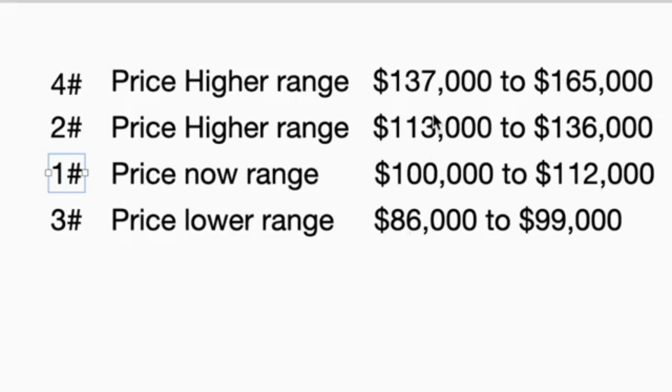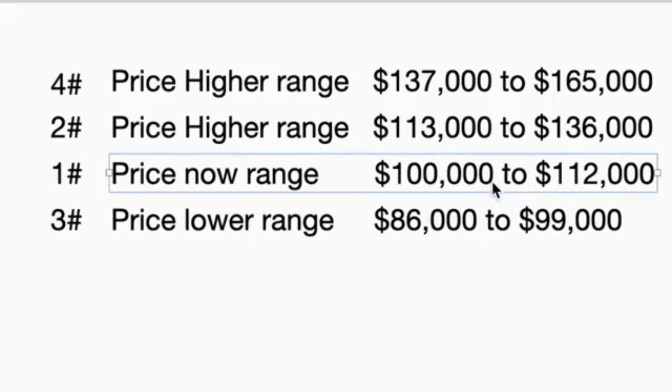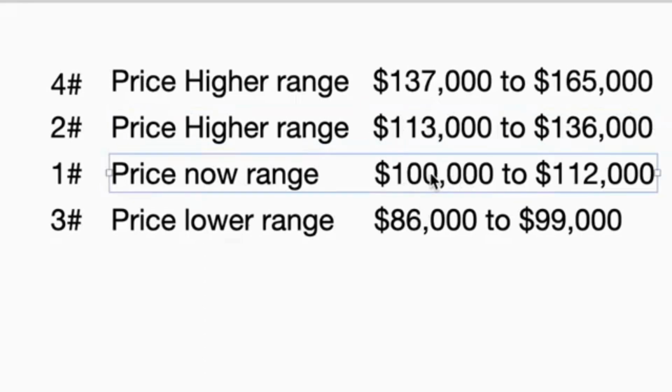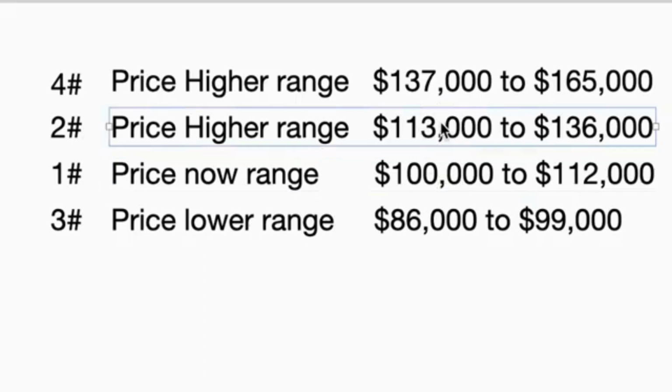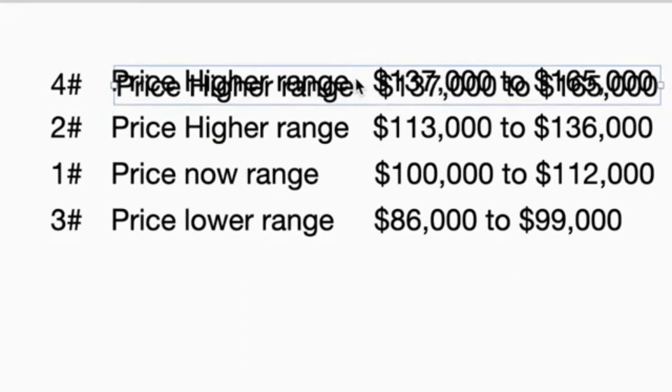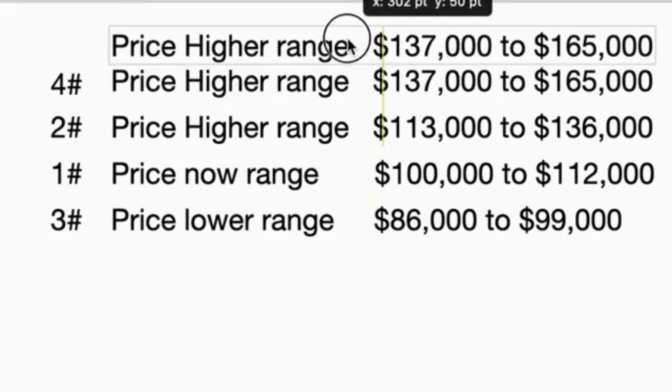But if the price of Bitcoin kept going up and up, I'm only actually allocating $200 because I've got $200 here. When it gets into this one, I've already made the profit from this $200 that I had allocated here. And if the price goes above 136, I've already made my profit from that $200 in this price range. Now I could go on. I could set up another one if I wanted to, or multiple ones, and put new price ranges.